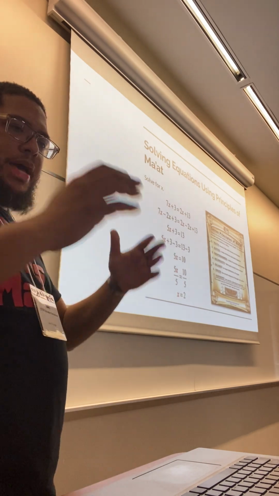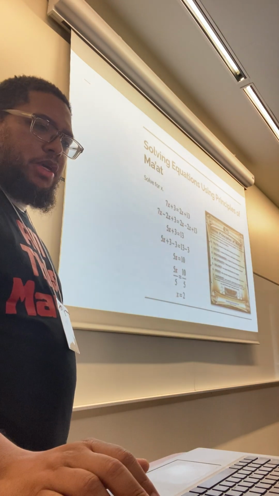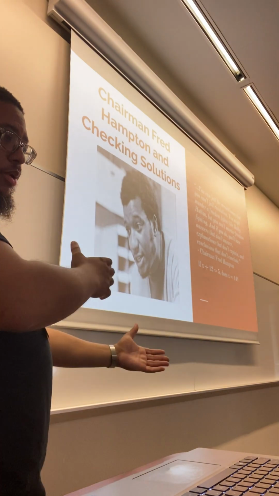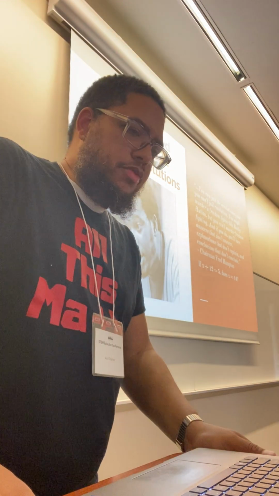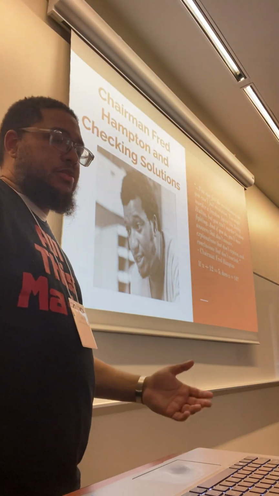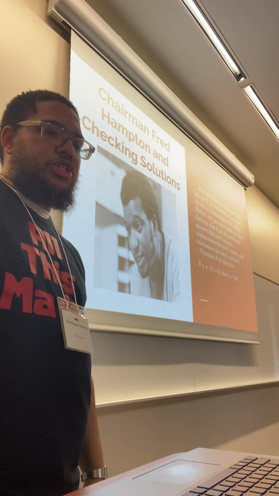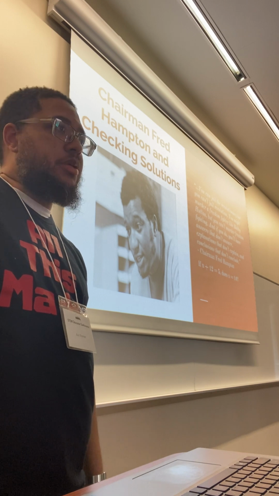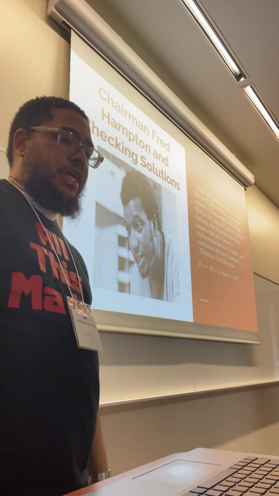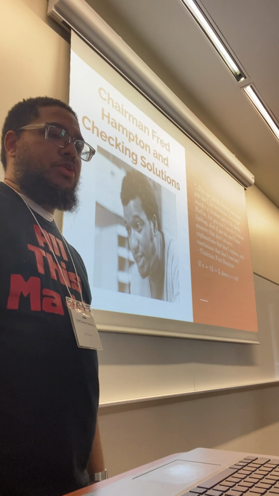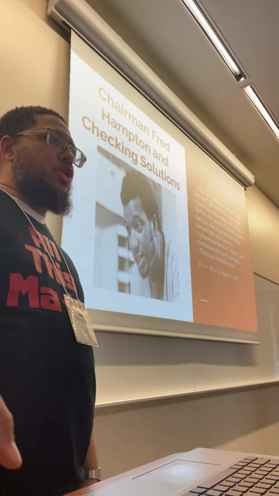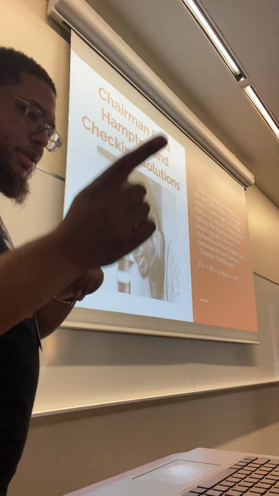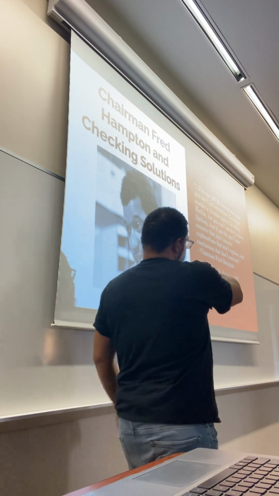So again, balance and different principles of Maat can be applied here. Chairman Fred Hampton and checking solutions, right? This ties into what we just talked about. So this is one of the quotes from the late Chairman Fred Hampton of the Black Panther Party from Illinois. You can jail the revolutionary, but you can't jail revolution. You might murder a freedom fighter like Bobby Hutton, but you can't murder freedom fighting. And if you do, you'll have answers that don't answer, explanations that don't explain, and conclusions that don't conclude. Chairman Fred Hampton.